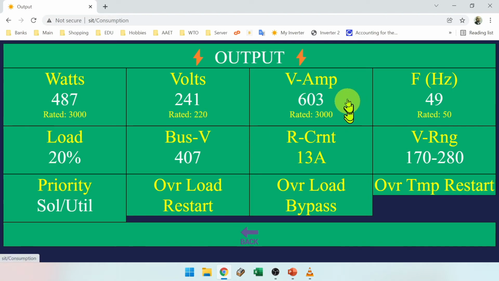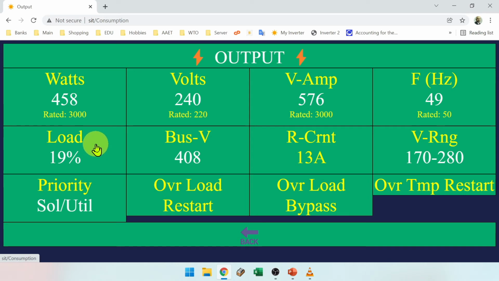The next tile represents output in volt amperes. In AC current this is apparent power and more accurate than watts. In DC current volt ampere and watts are the same. Maybe this is more helpful for some. The next tile is about frequency, which is 49 and rated as 50.